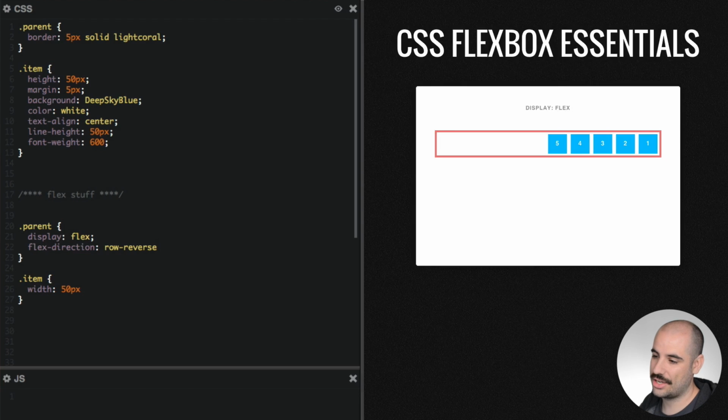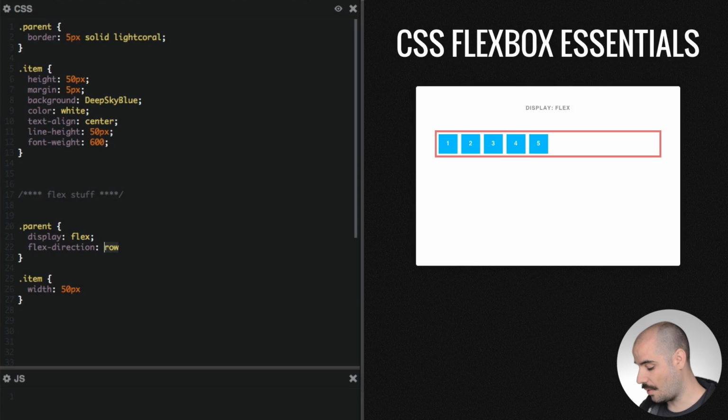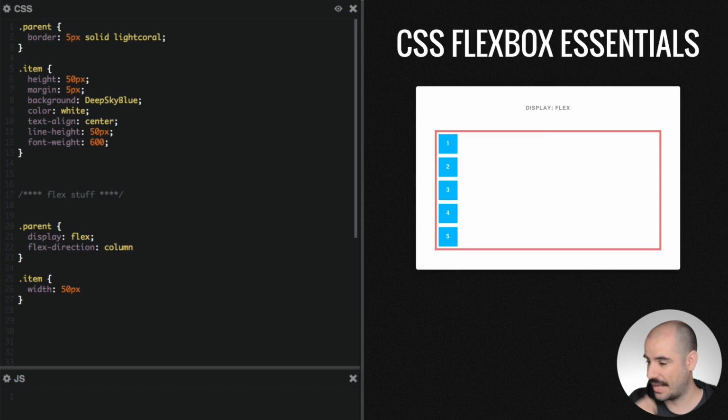They're in a row. The default of this property is row, but we can say that we don't want them to be a row, we can be in a column. And they'll stand up from top to bottom. I think we can do column reverse too.